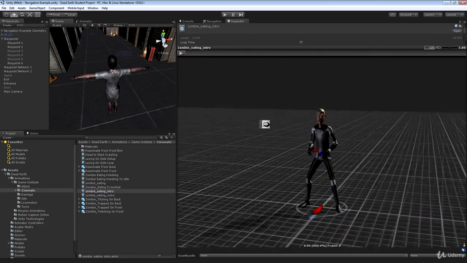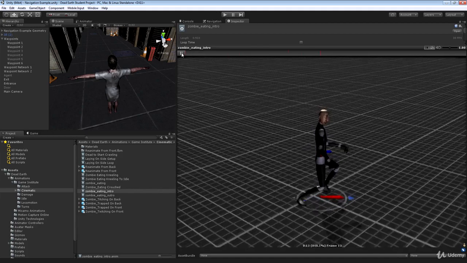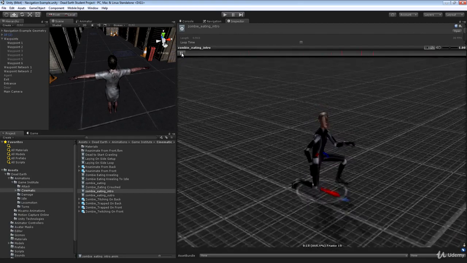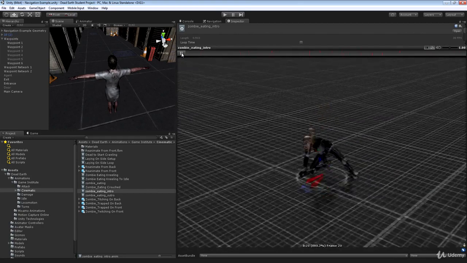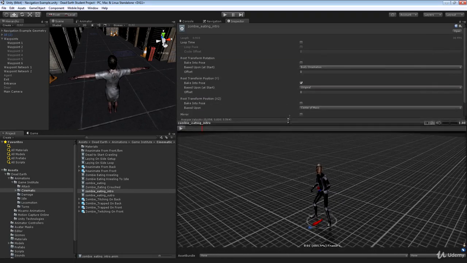These were actually taken from Mixamo's feeding animation, which originally had the zombie going from an idle into a feeding, then a feeding loop, and then back out of the feed loop into the idle loop. So I've carved off just a bit where he stood up and he goes into a feeding loop like so. And then when we get down at the end of this animation, we're going to transition into the eating animation that we got from Mixamo.